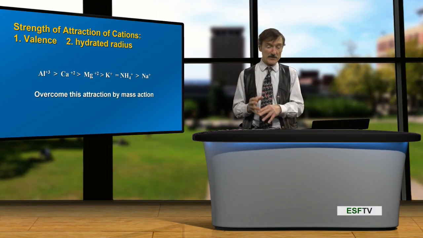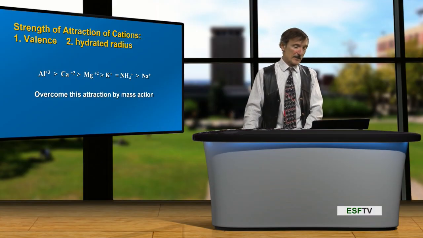If I take this colloid and put it in solution, and this colloid attracts cations towards it, I'm going to mix some up. You'll do this this week. We have mixed up some bentonite, which is a 2-to-1 expanding clay. We bring that in lab, we've mixed that up and put it in a 1% solution. And you're going to add some things to it. You're going to add aluminum to it. You're going to add calcium to it and see what that does. And so what's happening has to do with how strongly individual cations are attracted to colloid surfaces. And it depends on these two things, the valence and the hydrated radius.